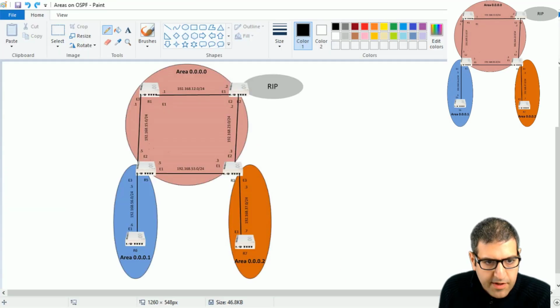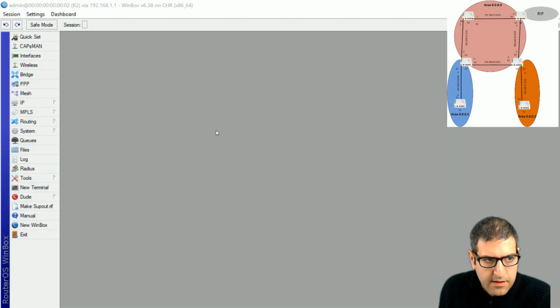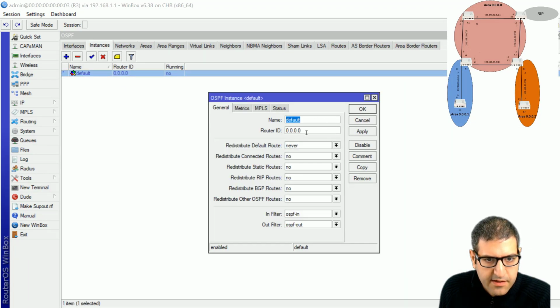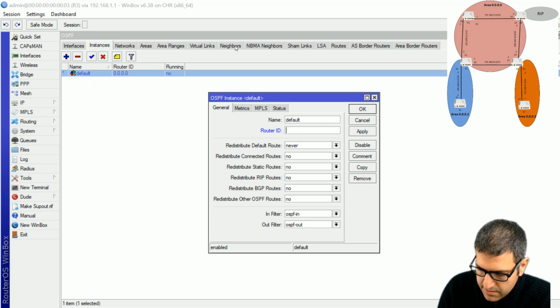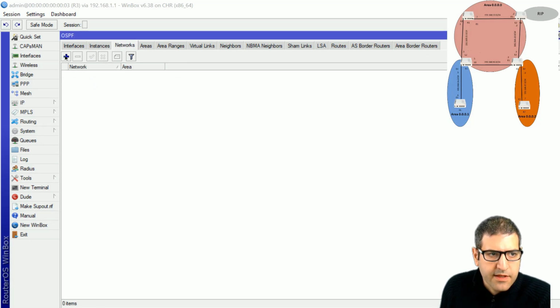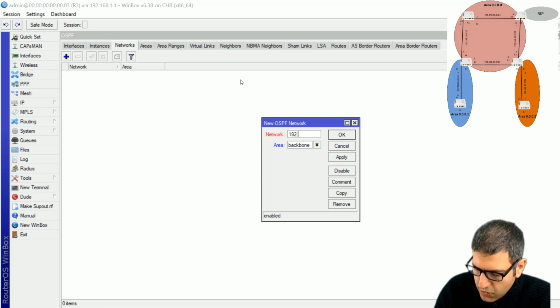Now router 3 is connected to router 2, router 5 and router 7. So we go to router 3, routing, OSPF. Here we put the router ID 3.3.3.3. Then we go to networks, and here we say 192.168.23.0/24.